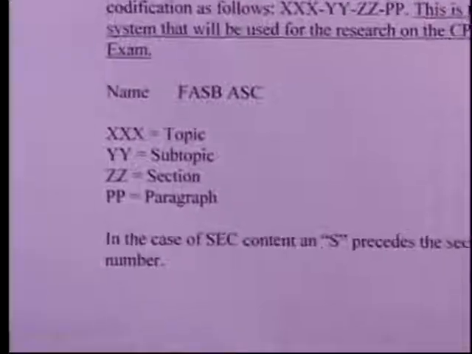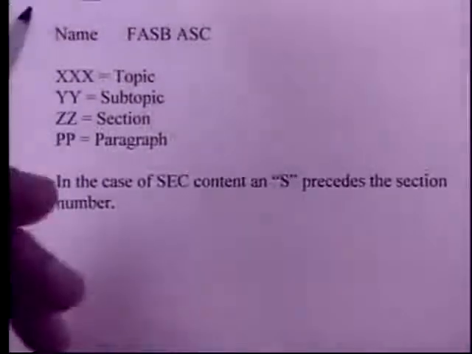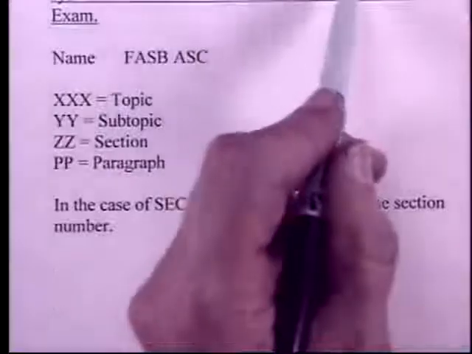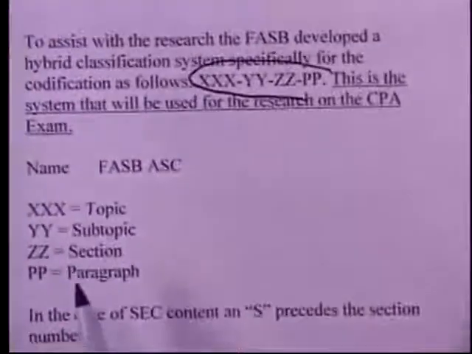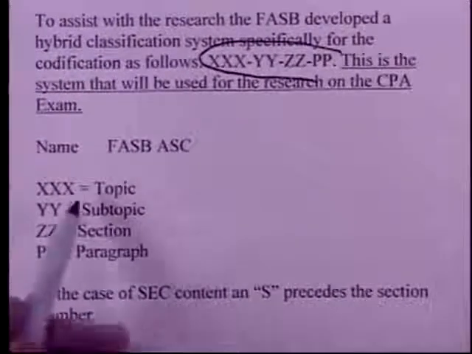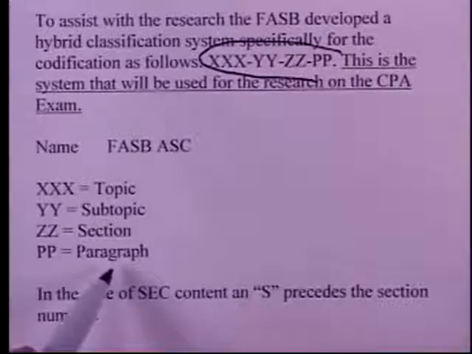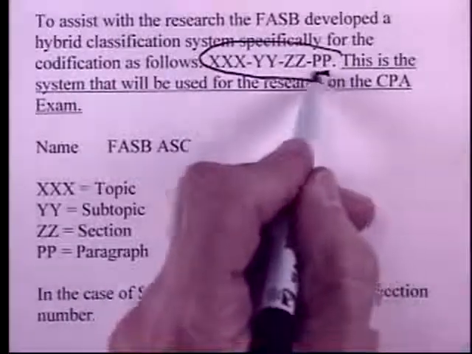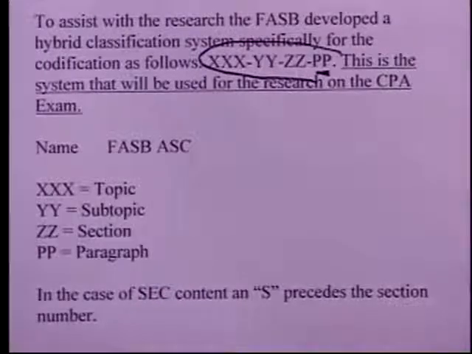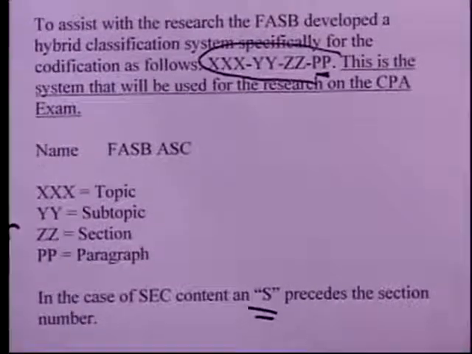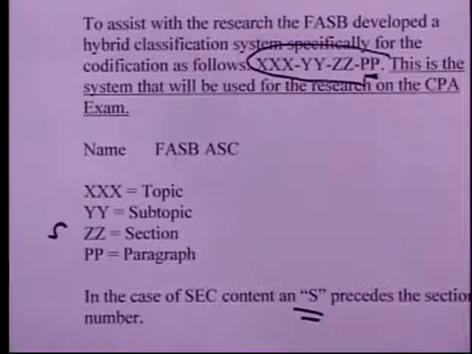So right under what you're looking at here, what I did was to say when you write the answers to the CPA exam, it's going to look like that. You're going to have topic, subtopic, section, and paragraph. Now paragraph's a little tricky. It says 2 digits. Well, if it's paragraph 12, it'd be 2 digits. If it's paragraph 1, it'd be 1 digit. In case of SEC, I don't anticipate you having to know that. An S would precede the section topic. Now rush through it because I got a good example.